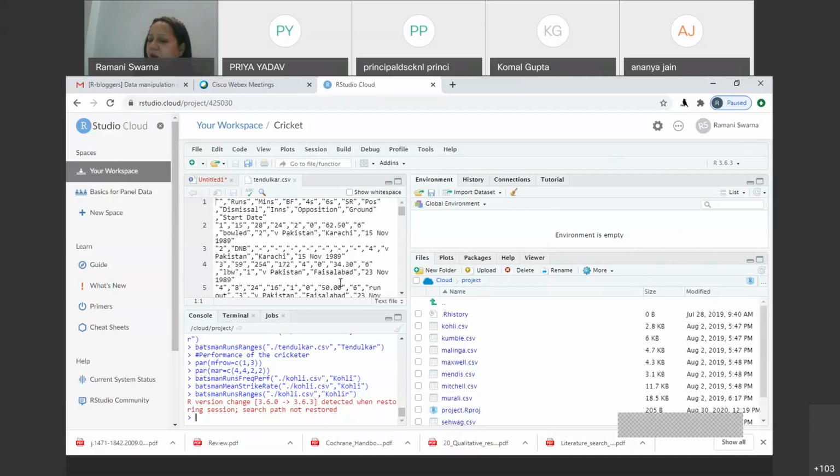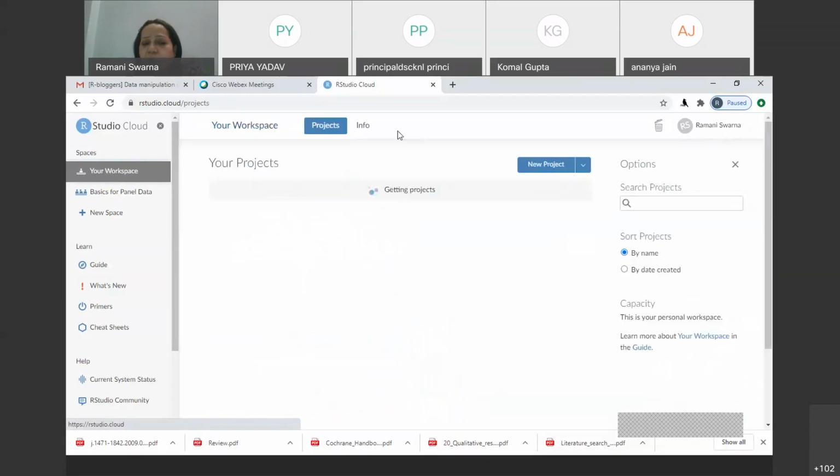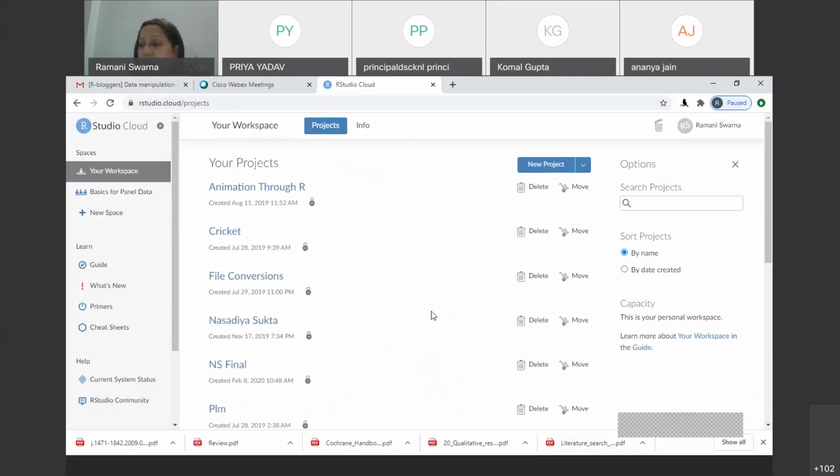Similarly, let's say I don't want to work right now. This was on July 28, 2019, 9:40 p.m. I started working because I wanted to understand the R history. Then I wanted the CSV. So you will understand what all things are available. That's why I said that in your workspaces, you are not supposed to delete anything. Keep it as it is, because you never know. You're just adding variables into them, and this would be present forever for you.